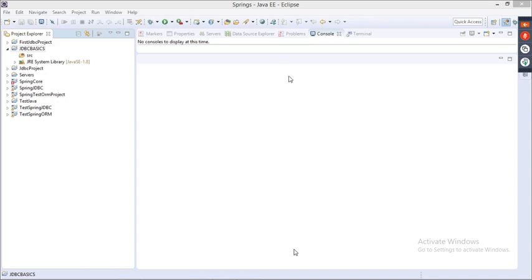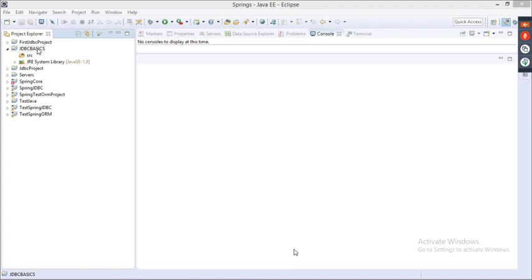Yes, we can achieve it with the help of interface. So first I'll create an interface, and in that same program we will see abstraction and implement all these logics.